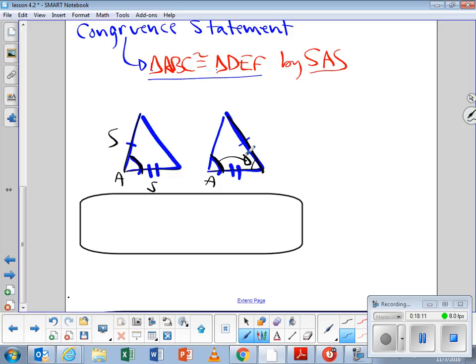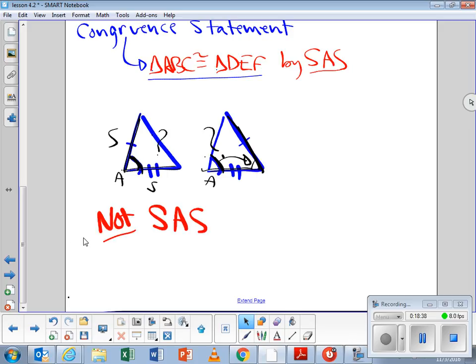It's certainly not side, side, side because I don't know anything about this side and this side. And I don't know that it's congruent by side angle side because even though here I have a side, the angle, and the side, over here I have a side, don't know, have a side, and then I know the angle. Okay? So yes, they could be congruent, but I don't know that. Not enough information. So that's what we write here. Not side angle side. Okay? Not saying they're not congruent. I'm just saying that's not side angle side, so I don't have enough to know. Okay?